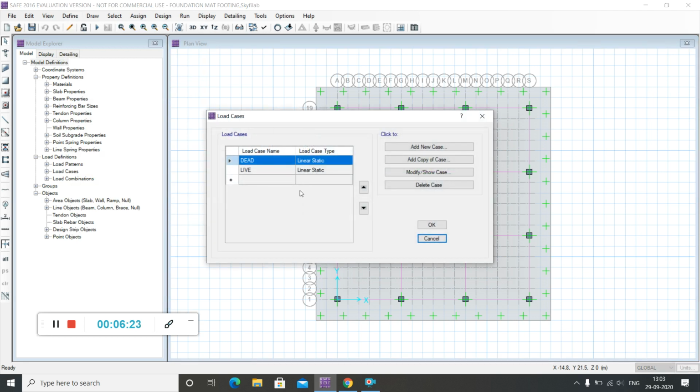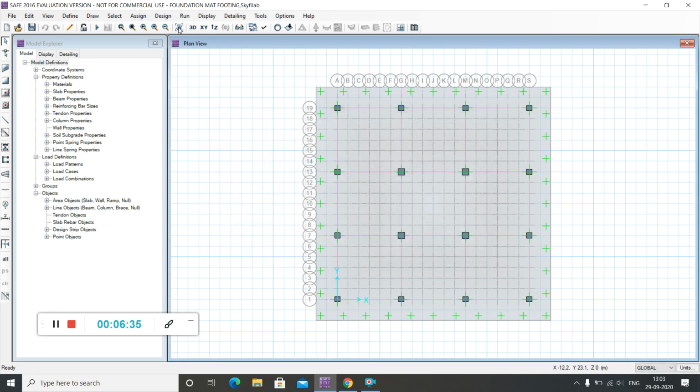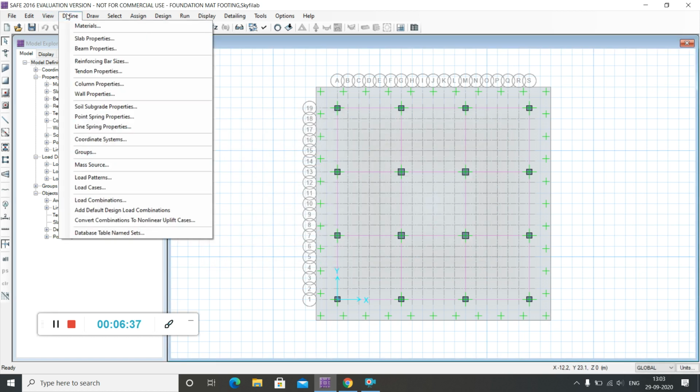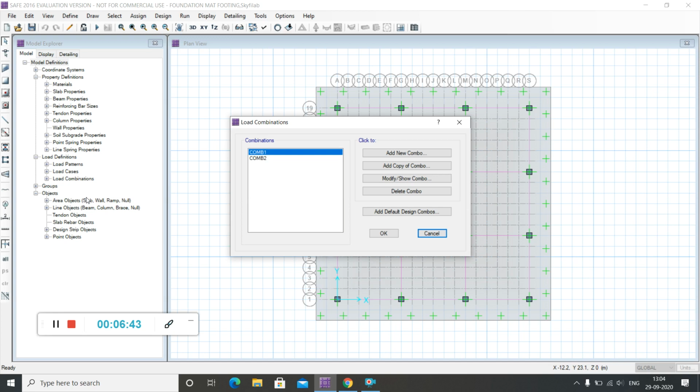Here dead load and live load both are checked, click on OK. Again come to define menu and come to load combination.